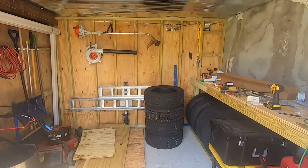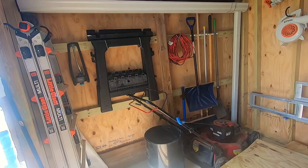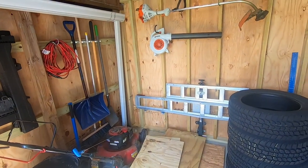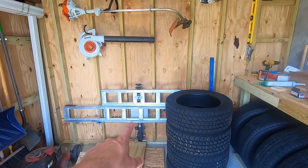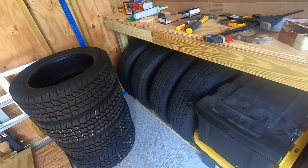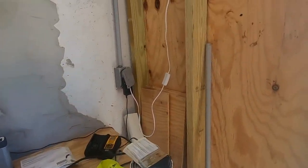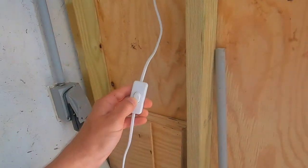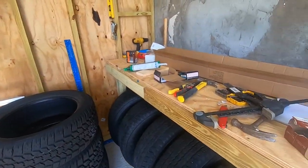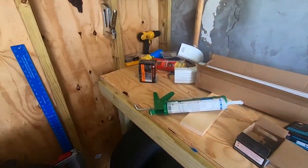And this is the final result on the inside. So I stored a lot of stuff on the walls that I could. I got leftover scrap wood, hitch carrier, lawn equipment, some tools, tires, more tools in there, gas cans for lawn equipment. I got my lights here, just runs off of an inline switch. So this really could be a workshop if I needed to. But for now, it is just storage.